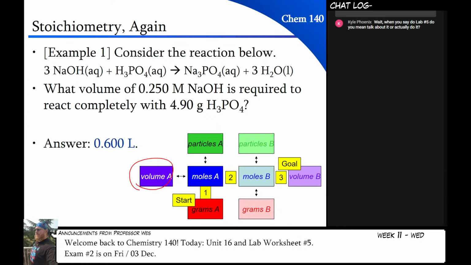When you say lab number 5, do you mean talk about it or actually do it? We're going to do a little of both. I'm going to walk you through the first bit for as much time as we can really put aside for it, because it's the last lab, and it's probably the most calculation intensive. I sort of graded on effort. If you attempted it and got answers that were sort of close, then that's fine when I grade it, because I realized that you were studying for other things during finals week. And the lab sort of just falls here because it is literally the last thing we do in the class.